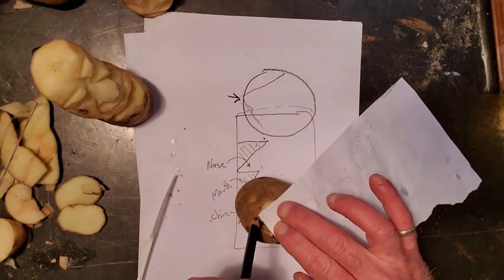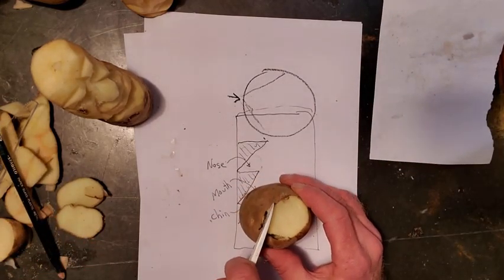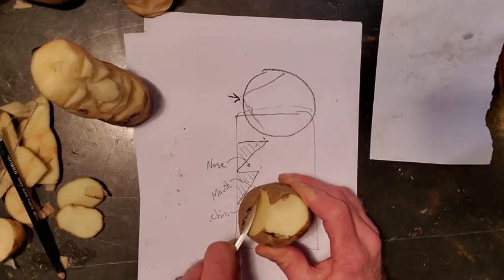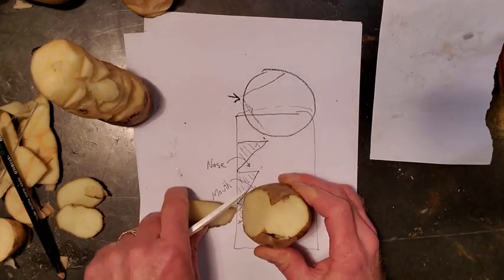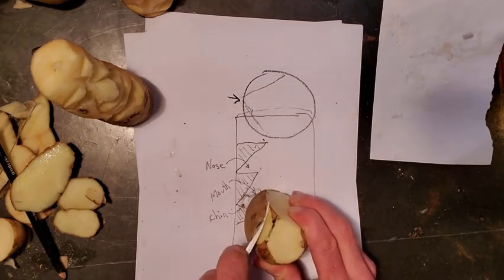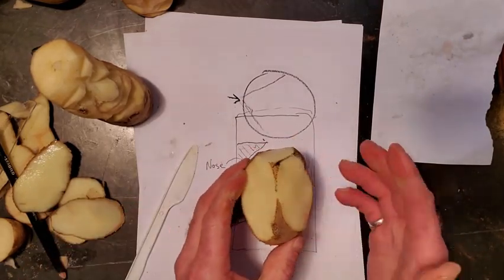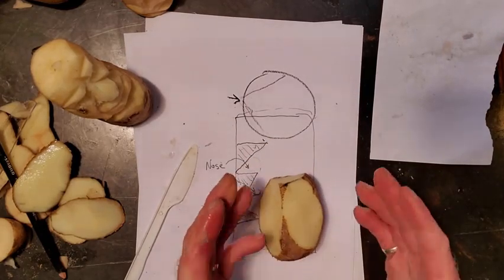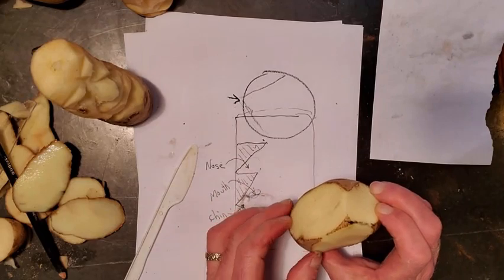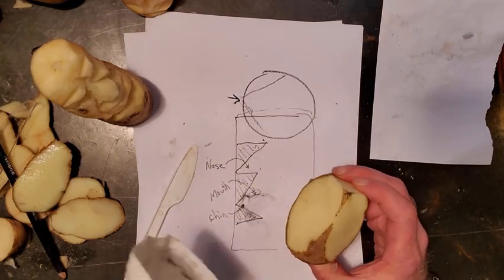I'm going to put a mark here and a mark there. You're going to cut all the way down this way. This is probably the biggest two cuts you have to do, and you're going, well, my knife is going crooked. Well, relax, it's okay. Make some noises, pretend you've got a power tool. Then we cut that side, then we go down this side. So you can see, just like your face, it isn't flat. A lot of people try to make the face flat and then carve in things — that makes it hard. This is the magic: making this 45-degree angle right here. I have to wipe it because of all the stuff around here.